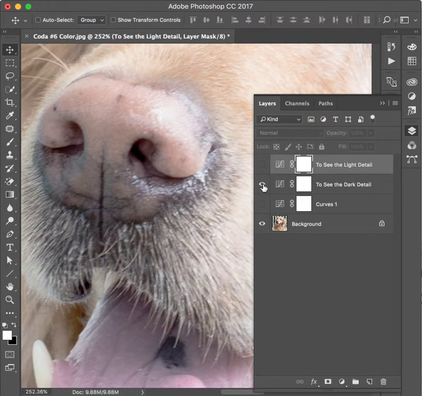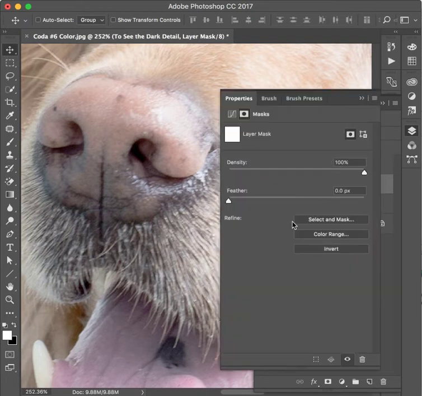So here's another example. Right here on the end of the nose, we have a pretty good idea of the contour along the nostril area, even right in here. It does get a little dark in here, so it's possible we could even manipulate our curve just a little bit more.